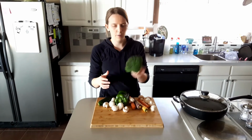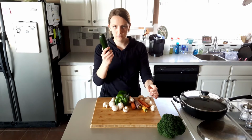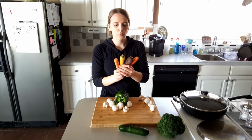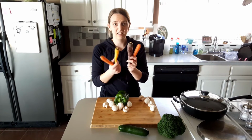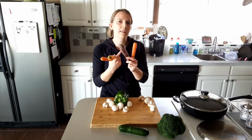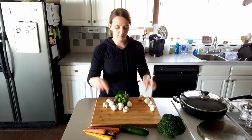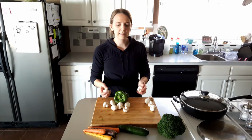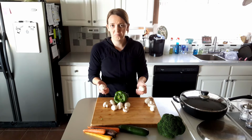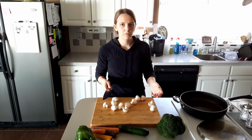We have broccoli, which the recipe calls for, zucchini, which the recipe calls for, carrots. The store that I went to had multicolored carrots. This is not necessary. I just think they're fun, and my favorite color is purple, so if I can get a purple carrot, awesome. The two ingredients that the recipe did not call for are the mushrooms and the green bell pepper. I already know that I really like these in pasta, so I went ahead and got some just to put them in. Okay, we literally just put everything into the pot.